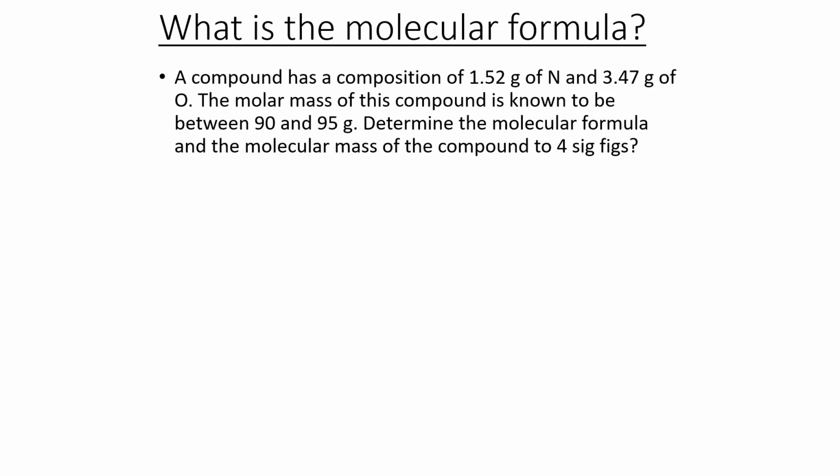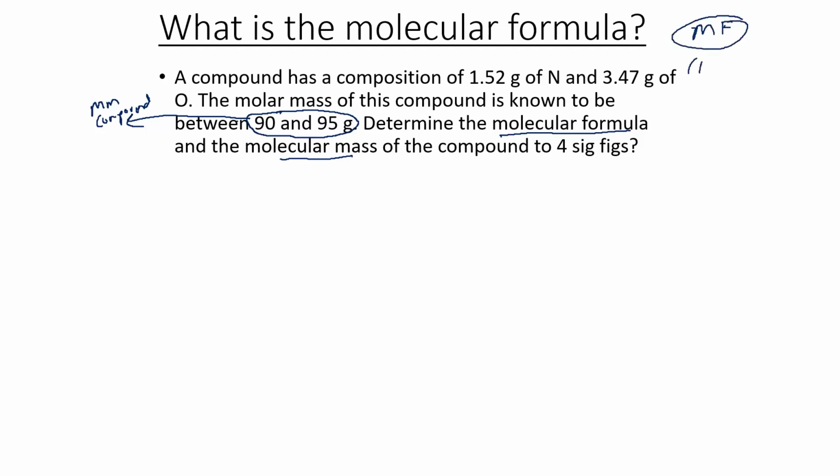So in this case, we actually do have a range of molar mass here of the compound. Remember though that that pretty much is the approximate molar mass of this compound. And that is one of the three things that we need to actually calculate the molecular formula here. In this particular case, we are not given the empirical formula. So we do need to calculate that ourselves, and that will allow us to get to the molecular formula.